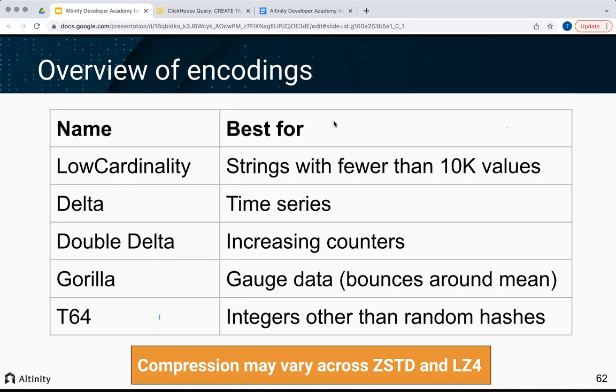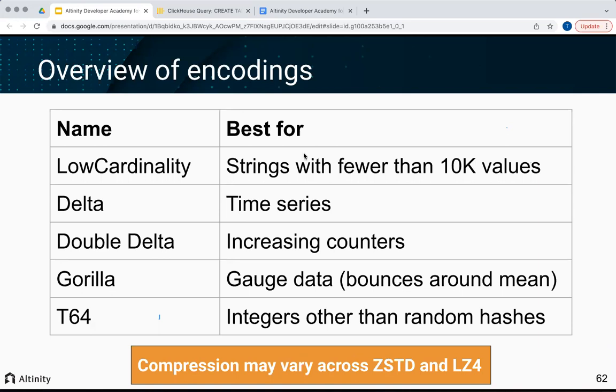Okay, so an overview of what we can use to decrease the size of our columns. We can use the low cardinality data types. This will create a dictionary. The dictionary is local to the part, so every part will have its own dictionary for the values of the columns.